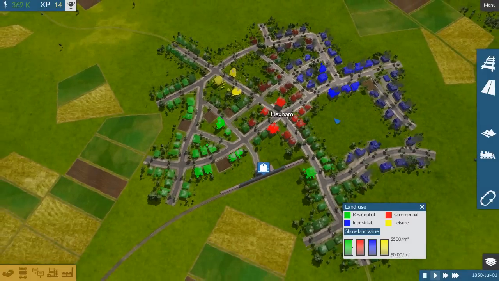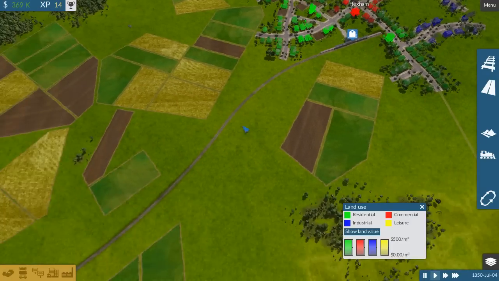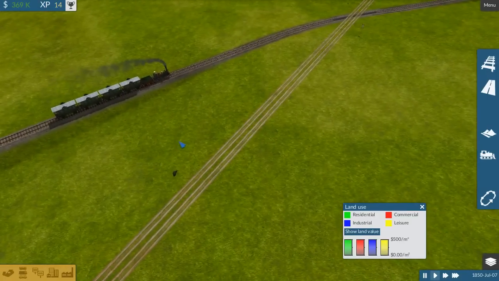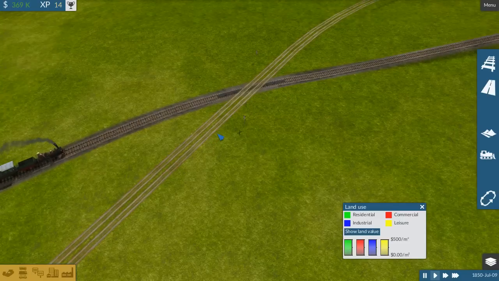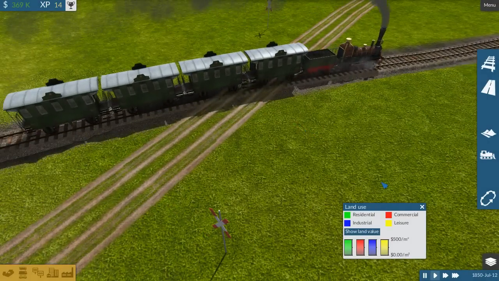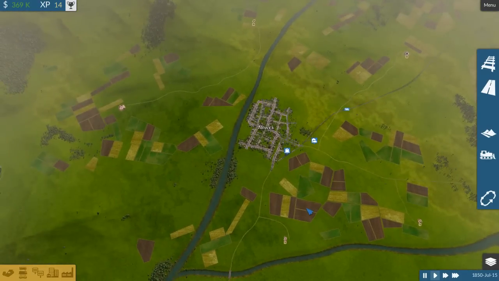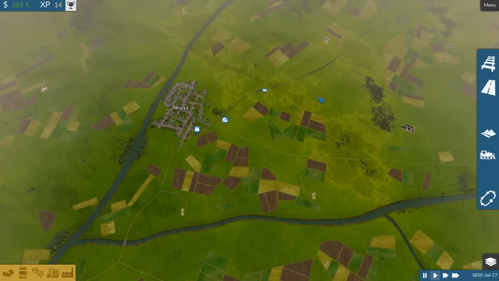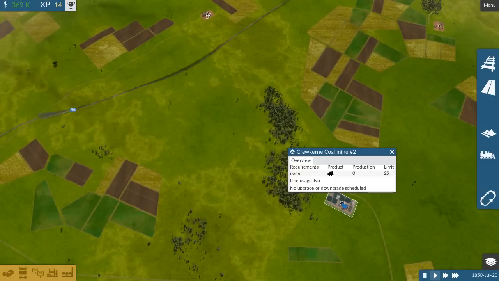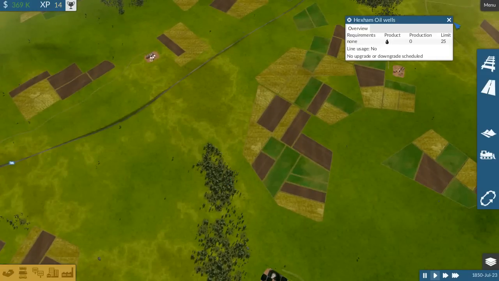Alright, do we need to do land use? Industrial, commercial, residential. Yes, go, you. Go. That looks kind of awkward the way that lines up there. Alright, well, I wish I could see some sort of supply demand graph. I assume there is one, but I don't know where it would be. However, this place... Oh, it's a coal mine. Damn it, I thought it was oil. Oh, oil. Aha.